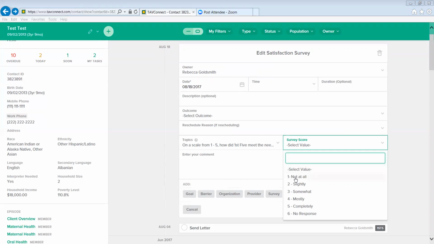So for the most part, I think I mentioned successful versus unsuccessful here. For the most part, you could select successful, because if you don't get a hold of the family, you would just select no response. So I think for the most part, you would be putting successful for this activity.